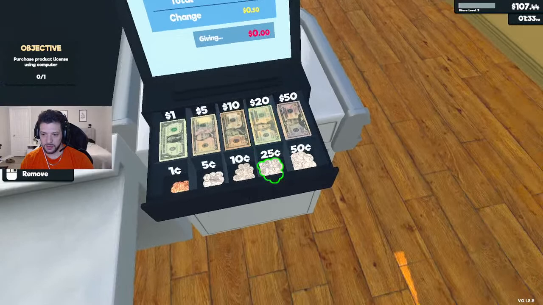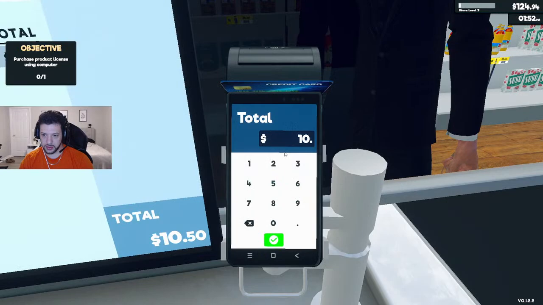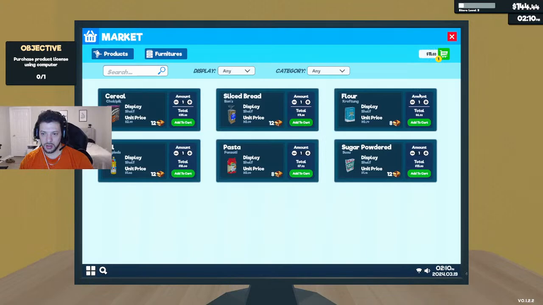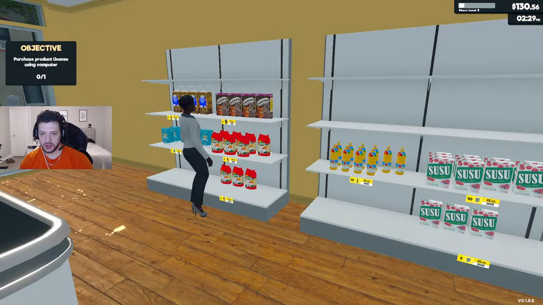I need a produce license. Card. You look like a dude that would use a card. Alright. Some bread. Some monies. Do I need bread? I need more bread. Order some bread. Boom. What else I need? Probably... Wait on the cereal? No, we need cereal. Oh yeah, we need cereal.